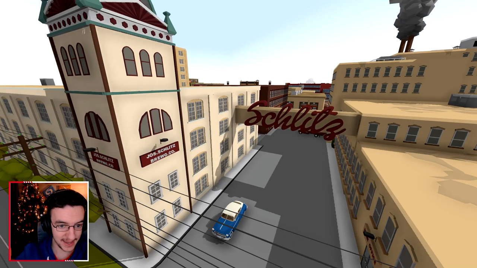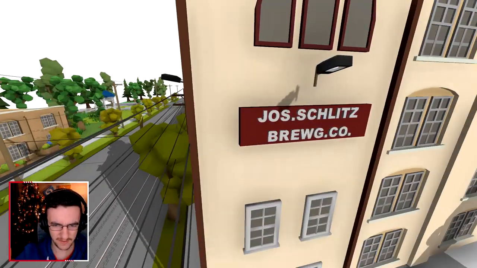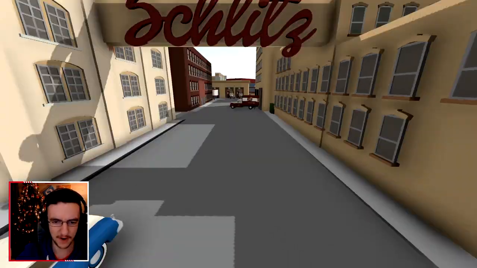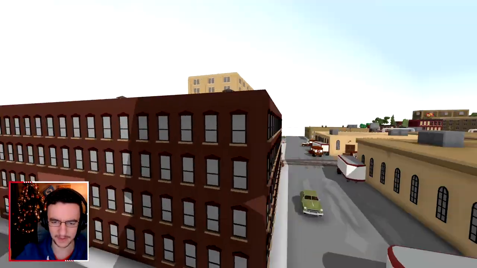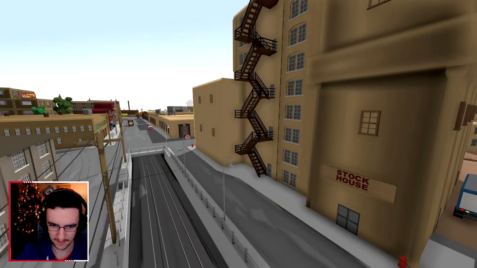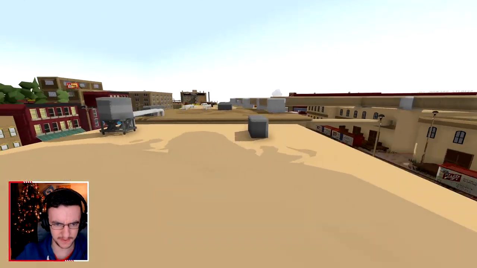Is this really like this? Josh Schultz Brewery Co. Am I saying that right? Schlitz Brewing. I don't know. Main office. Okay, so the bottling plant A and B should be somewhere, right? Is that one of these? Bottling plant A? Where's B? Stockhouse? No, it won't be that. That's a stockhouse too? I'm so confused.